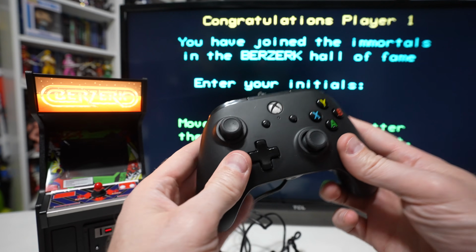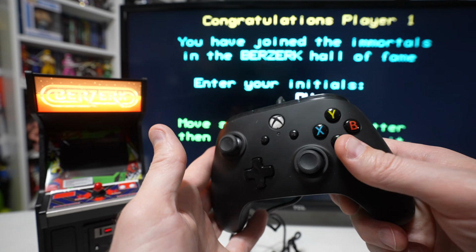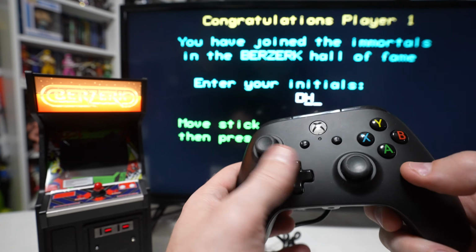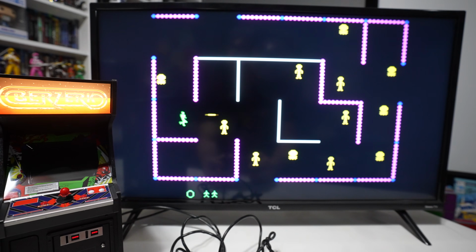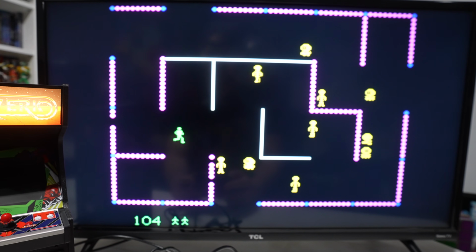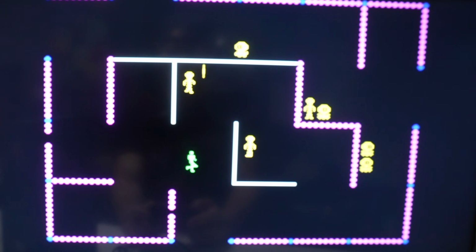Using the USB controller, everything is easy to do. I'm just using the directional pad. A is my fire button here on this Xbox style controller, but overall, like I said, you get to put it on a bigger screen, you turn it into a functional cabinet. It's a good experience playing either Frenzy or Berzerk any way you want to.